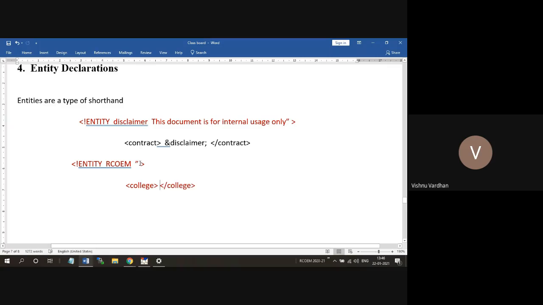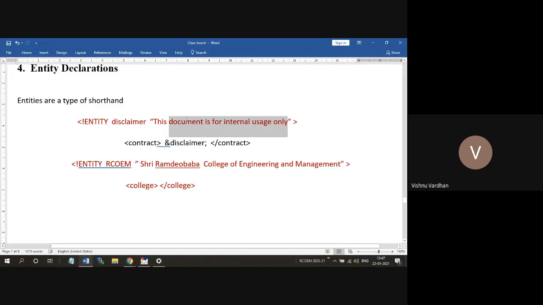So here we are writing like this. ये double quote start किया मैंने, लेकिन end नहीं किया यहाँ पे. This has to be like this. Double quotes के अंदर आप जो भी दे रहे हैं, so that will be treated as the shorthand or the variable. Okay. So कैसे लिखेंगे इसको? Ampersand RCOM semicolon. Then it comes to the parser to replace this particular content with whatever the definition that you have provided. Okay. Then parameter entity declarations.